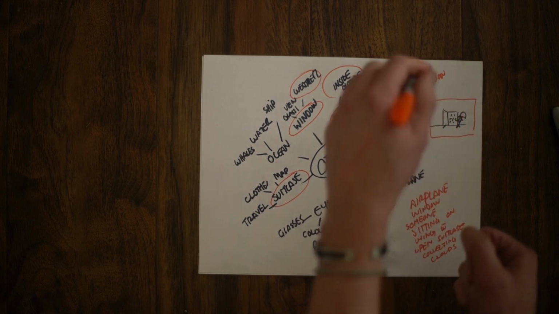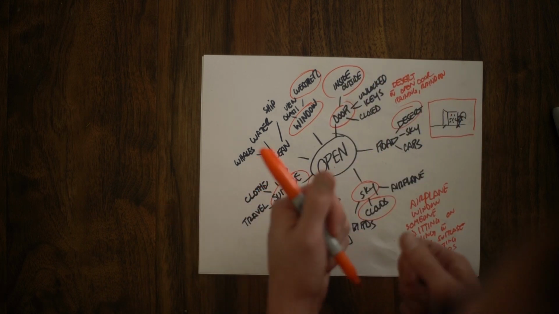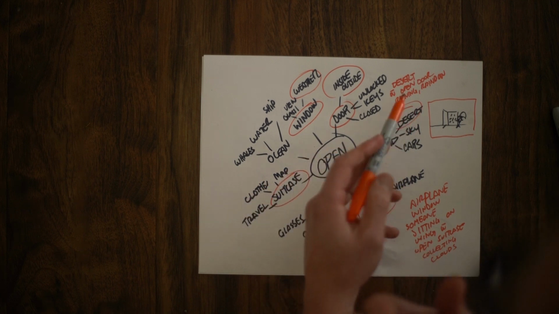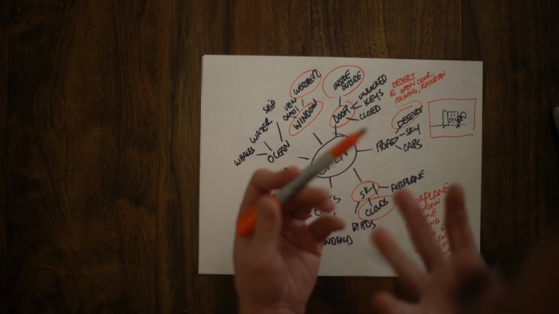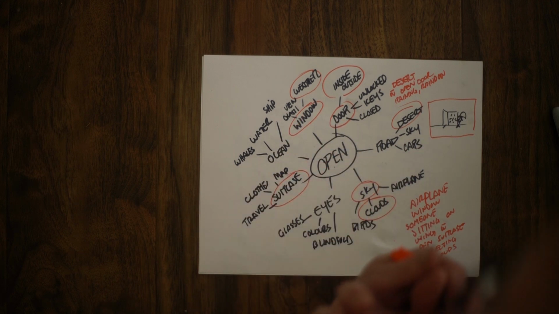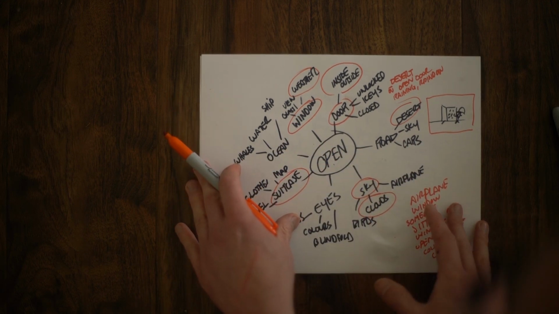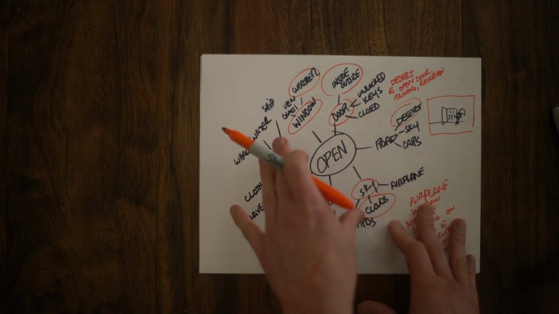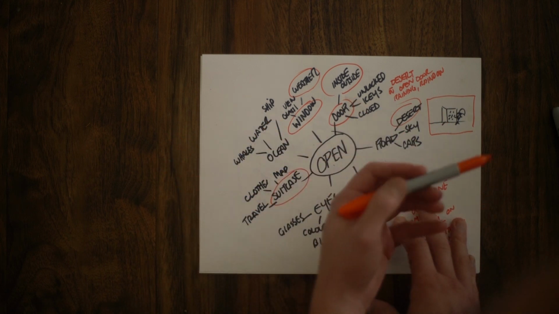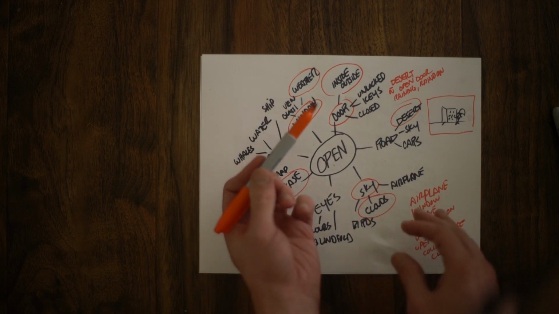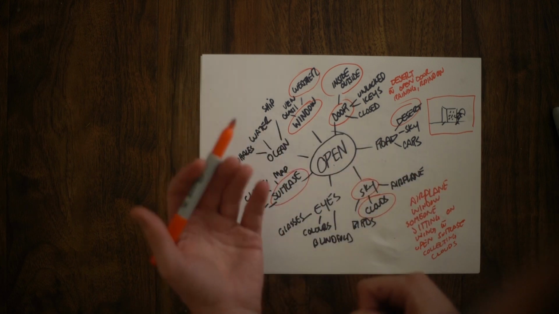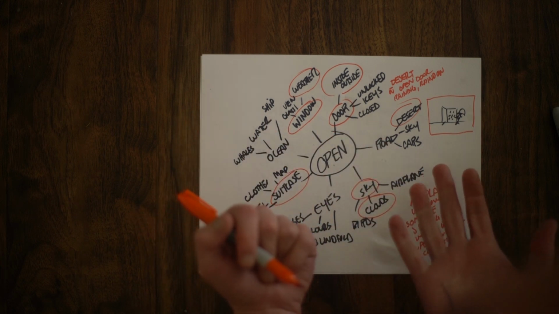We can keep doing this as many times as we want with all the different words that we have, and that's usually how I come up with ideas. I take a few random words and I try to come up with a story about how they connect together. I like to keep all of my mind maps in my sketchbooks and my notebooks, because you can go back to these and look at the same list a couple of days or weeks or months or even years later, and you might come up with new ideas. It might spur some new ideas. Not all of these are going to come up with an idea right now, but they might later on in the future.